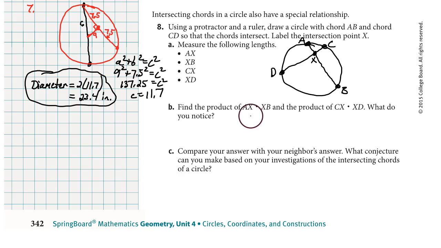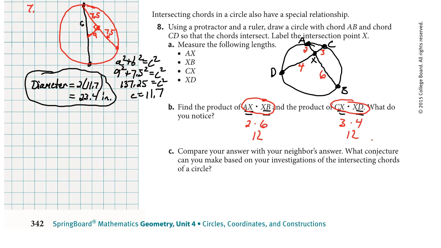Then let's look at the product of segment AX and segment XB and compare it to the product of segment CX and segment XD, and what do we notice? Well, if we had measured them, we would notice something. Let me put some fake measurements on there so that we can explore this. Let's make believe that AX turned out to be 2 units long and CX turned out to be 3 units long with a ruler. And let's say that on a ruler, XB turned out to be 6 units long and XD ended up being 4. If we find the products as described here, what do you notice? Well, AX is 2 in our example, and XB is 6. The product is 12. CX is 3 and XD is 4. The product is 12. What we notice is the products are equal.